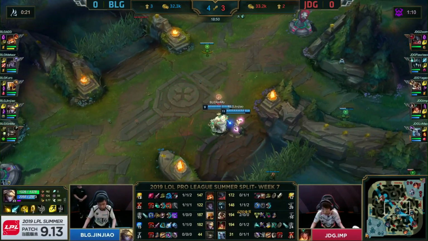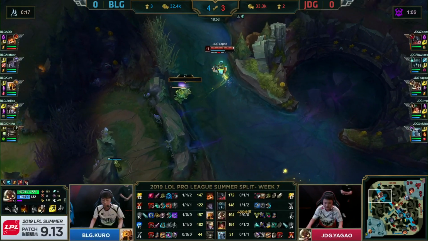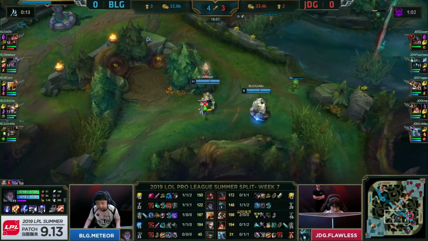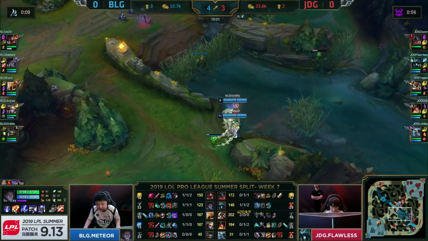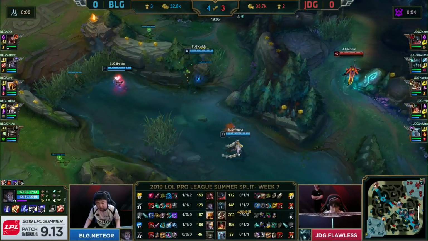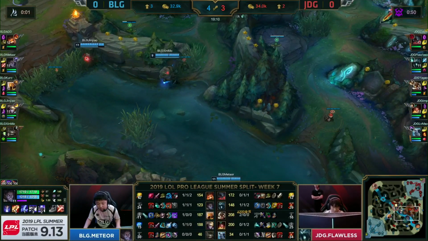So BLG really underestimating the power of Corki. They shouldn't try to fight too hard when Azir isn't there. Yep. They still have a composition that suits them much better, taking it slow and steady. Corki almost towards the second item. Infinity Edge, no doubt, coming very shortly. As that'll be another window for JDG to play through.